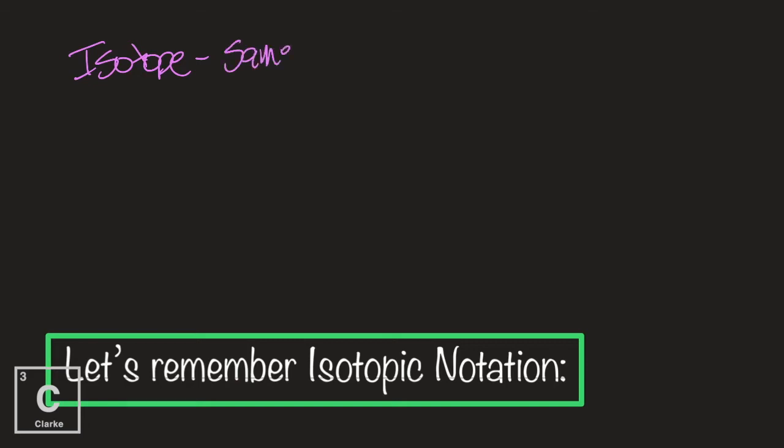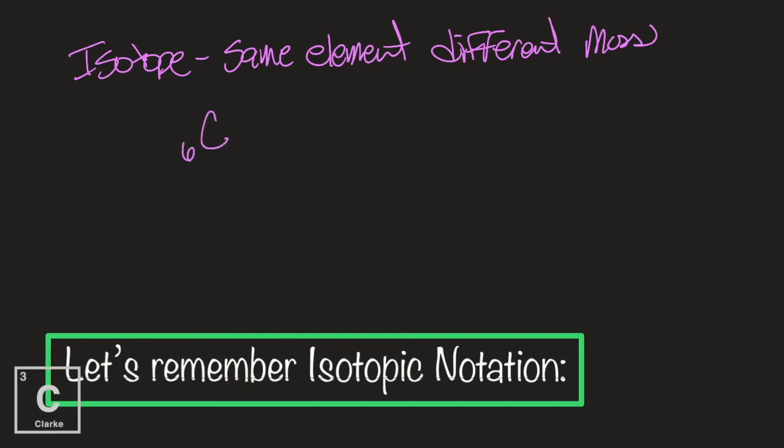So I'm just going to write same elements, different mass. And I'm pretty sure the example that I used when I talked about isotope a long time ago was carbon. Carbon, that's number 6 on the periodic table. And if you look at the periodic table, its mass number is 12. But there are such things as carbon 13 and carbon 14. When we're naming an isotope, we always use its name and its mass number. I couldn't use the atomic number to identify the difference between these 3 types of carbon, so it would have to be the mass number. So we would call this carbon 12, carbon 13, carbon 14.